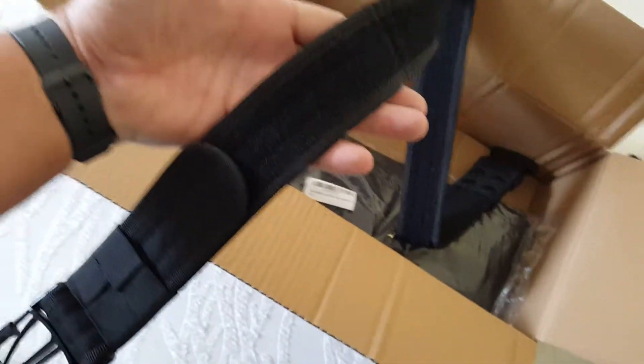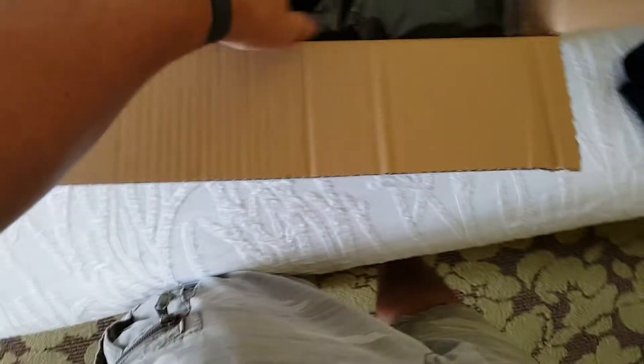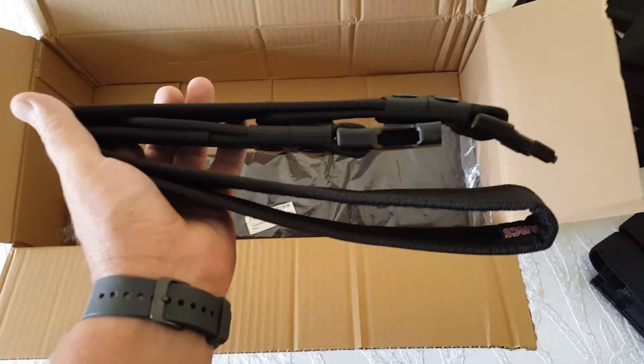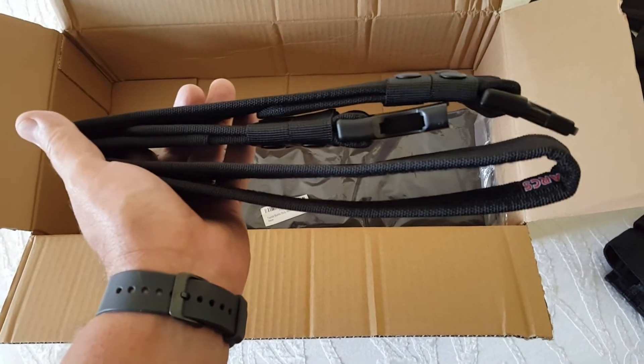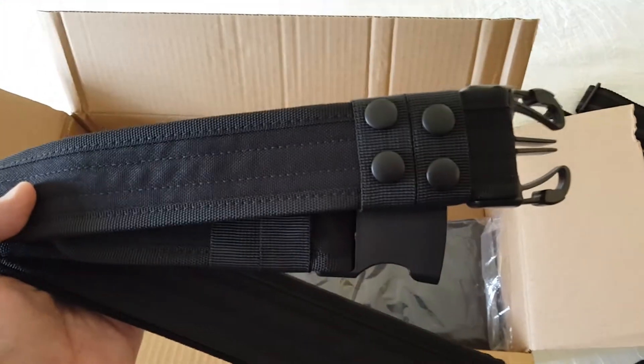Notice it's got the keepers on either side, velcro on the inside, so that it is completely adjustable for size for anybody. I wear a 36 pant and I've still got a lot of room on this belt, but it will go all the way down and fit somebody with a 29 or a 30 inch waist as well. It's got the keepers on the end, so once you velcro it down, it stays put.